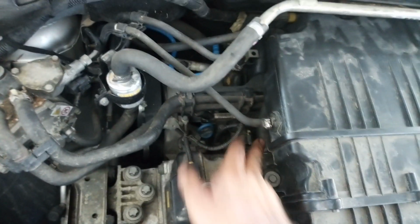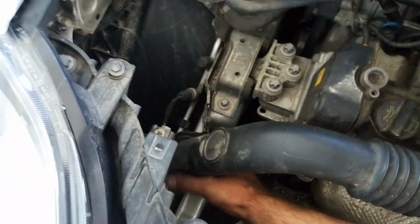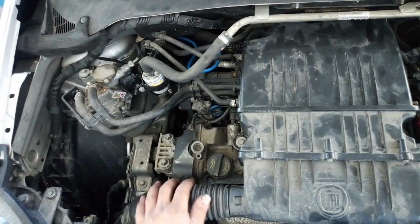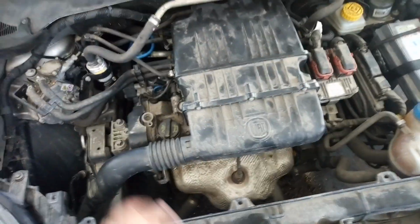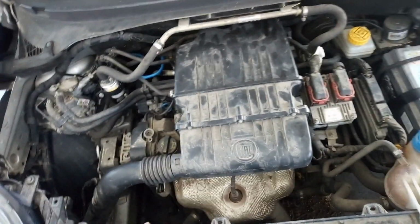First I am installing the hose at the back, then this evaporator hose, two bolts with a 10mm wrench. On the back side it is just clicking. This hose also is clicking on the rubber mount, and this one is because this vehicle has an LPG system. That's why there is this hose. So vehicles without LPG don't have this one.